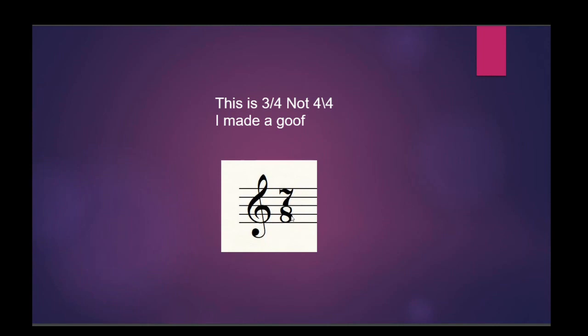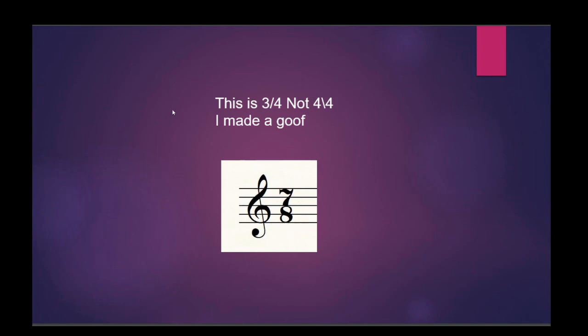Next we have complex time, which just means that it can't be divided into equal amounts. This is 7/8. Think about the way that you would count this. If you thought 1, 2, 3, 4, 5, 6, 7, that's a very inefficient way of thinking about it, but that's okay. We're here to learn. So in complex time, we need to do a little bit more math. So we have 7 beats that are all eighth notes.